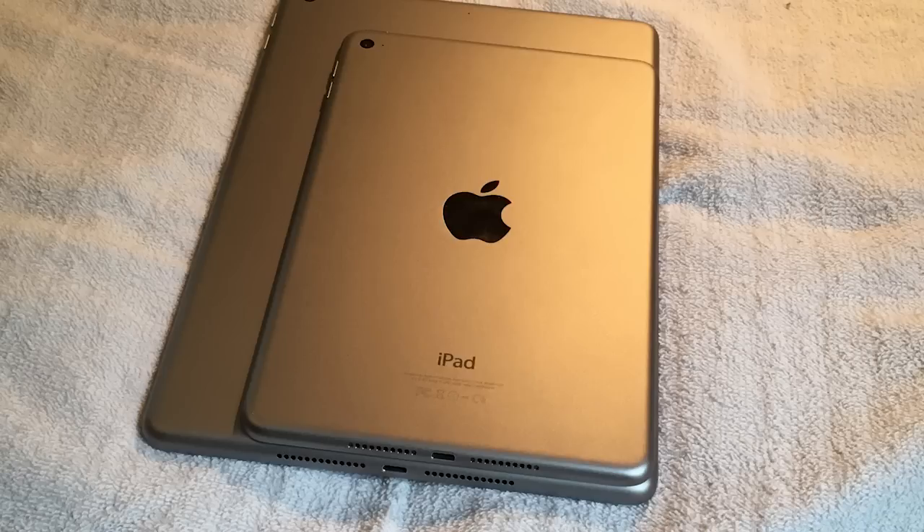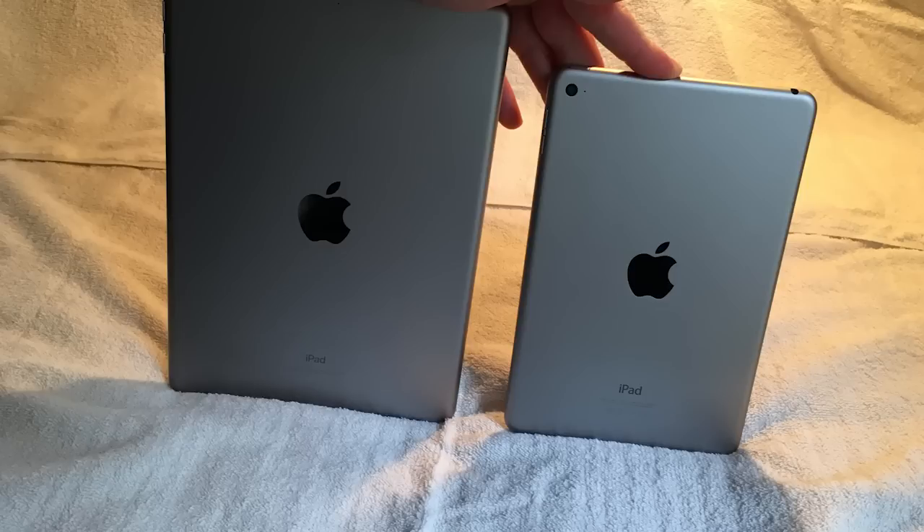I've used the iPad mini 4 for about eight months or so. It's been in a couple of videos I've done, and by and large I was happy with it. But then earlier this year, back in March, Apple announced they released the iPad 2017. It's really just called the iPad 2017 — if you look at Apple's site they list it as simply "iPad." That's why most people are calling it iPad 2017, though some call it iPad 5 or iPad 7, depending on whether you include the iPad Air models before it. This iPad is supposed to be the successor to the iPad Air 2.